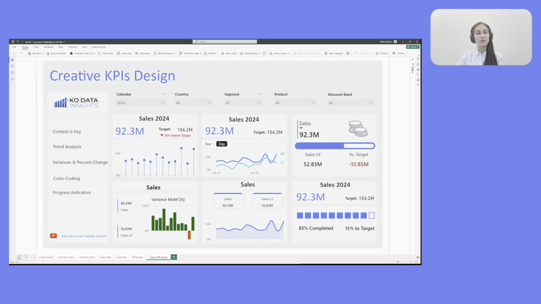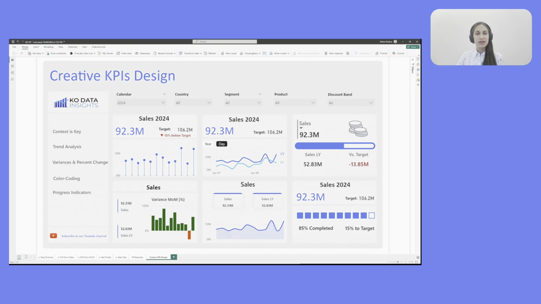The second important point I would like to make when designing KPI visuals is to always think about the trend, how the KPI that you're describing is developing over time. And I'm sharing with you a couple of examples, so you can use a line chart or bar chart, designed in a different way. But KPIs are most valuable when you show their behavior over time. So you can combine having the numbers for current period and previous period with some sort of line or bar graph for showing this visual trend.